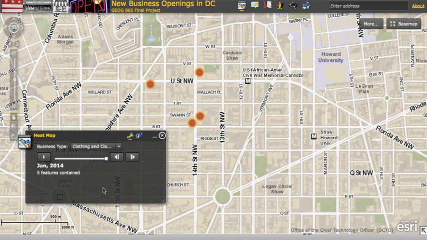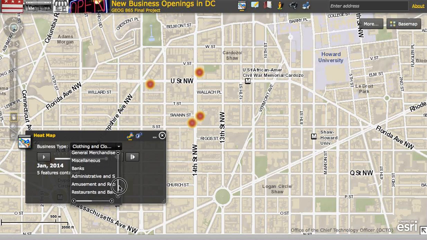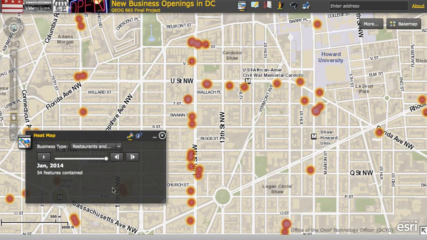Now, another way to use this application would be to look at the effect that policy might have on attracting certain types of businesses to an area, and this is where the time series could come in handy. Admittedly, we only have it for 1 year, so we're looking at a per month basis. Ideally, you'd have this data over several years, so you could really take a look at the impact of policy. But again, the tool is set up to do that. You just need the data, and then you could run the tool, and it would tell you.